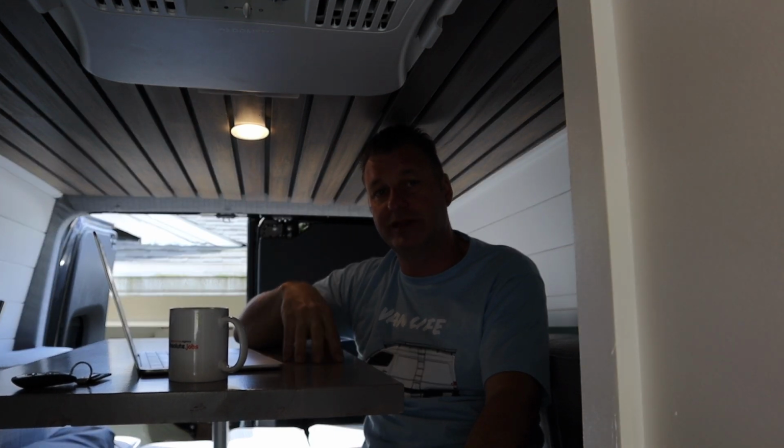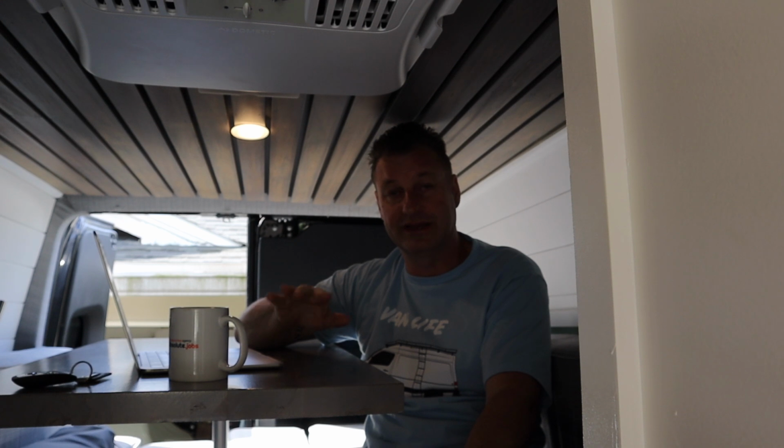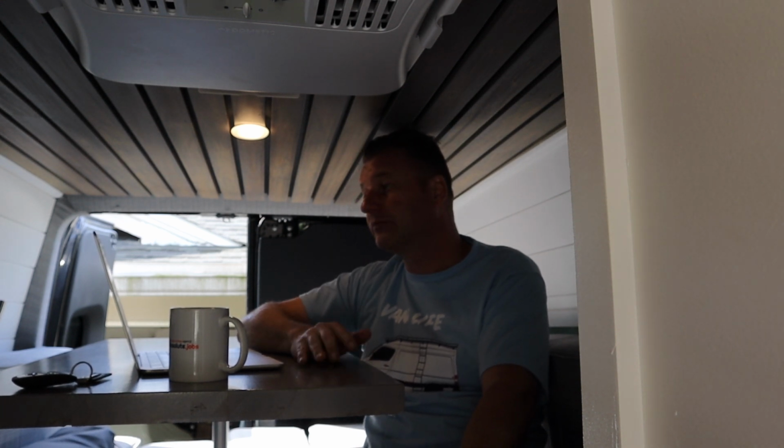So again, look very carefully through the list of what you can and cannot bring, because if you drop your van off at the port and there are forbidden items on there, they will not put it on the ship, and then you will rack up extended port fees and stuff like that. You will have to go back there, empty that out, and then it'll throw off your whole planning. So you don't want to do that.